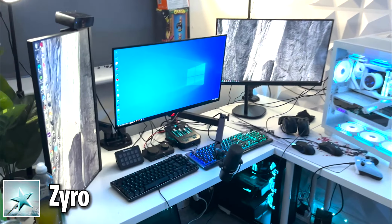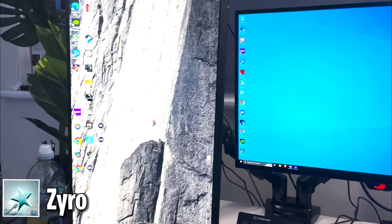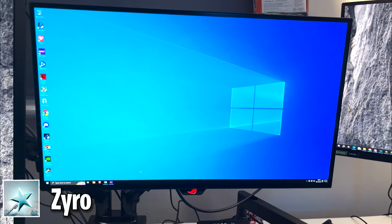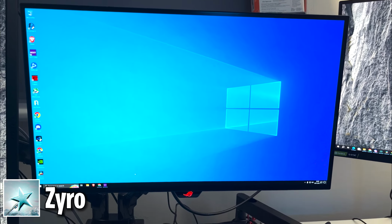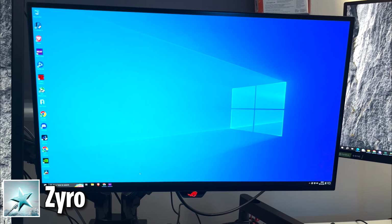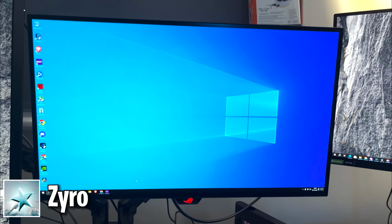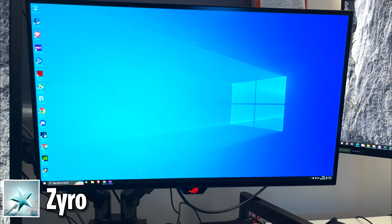But going into the setup, starting off with the monitors on the left hand side here, I've got a 1080p MSI 144Hz. Then for the middle monitor, which is the Holy Grail, this is the Asus OLED 240Hz 0.03 millisecond response time monitor. This thing is an absolute machine, probably hands down one of the best, if not the best monitor on the market right now.